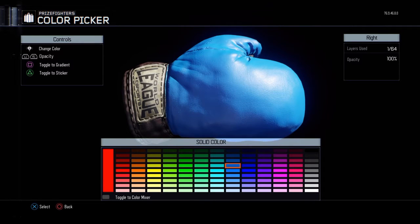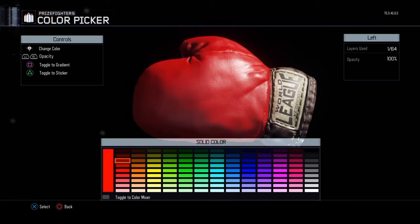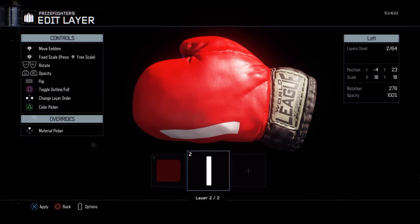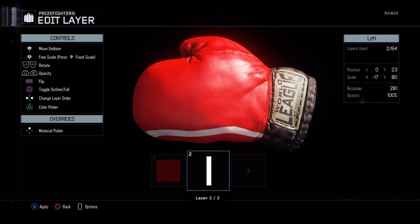You pretty much want to have whatever color you want, but this is the American Fister — you want to have red, and you want to have one side being blue. Make sure when you select the color, you need to put it to a blend. Once you do that, it will make your camo look cool — like you can see through it.